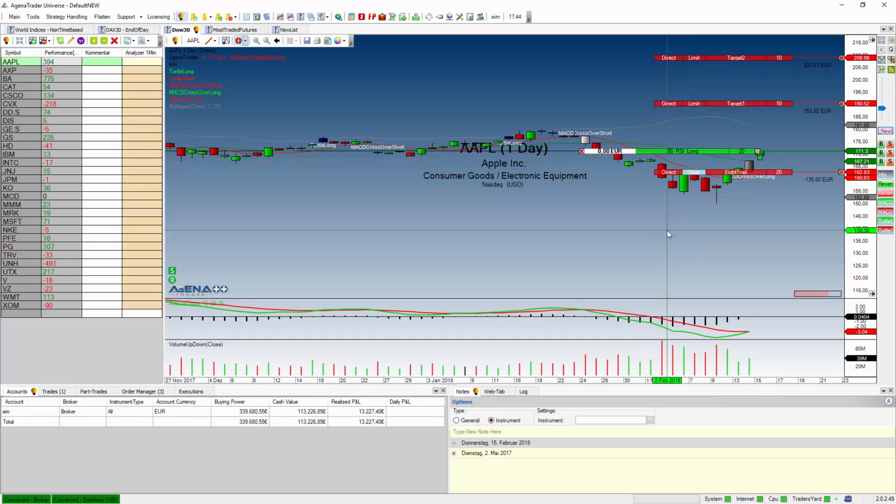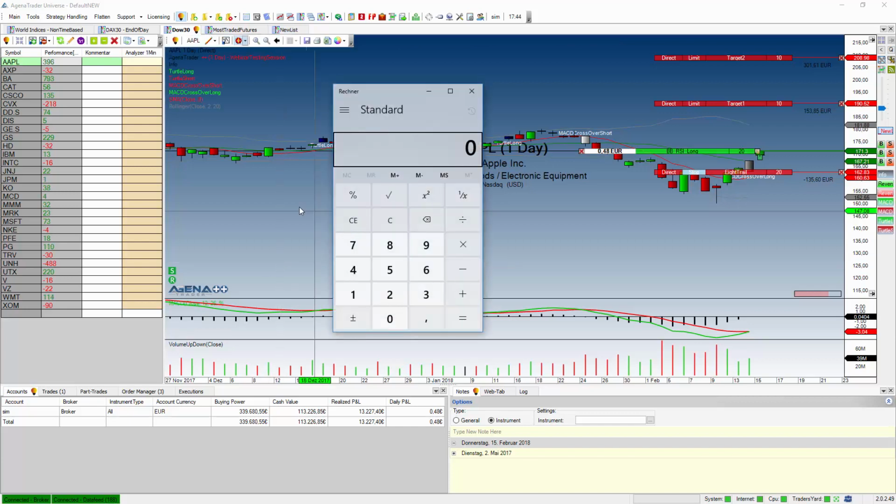All right, that's pretty much it. And as you see, I have here 20 pieces. And if I'm calculating this right again, 3,000 euros divided by 171, I have here 17.5. Of course, this is dollars, and I have chosen euros, so the currency exchange rate has to be considered.